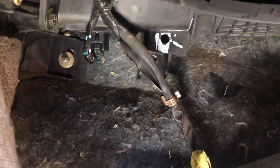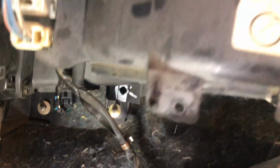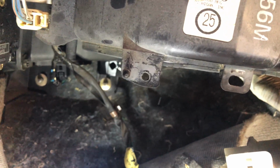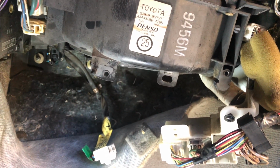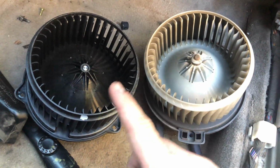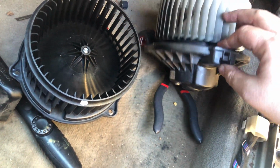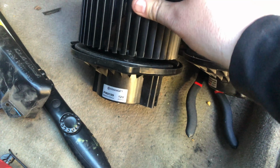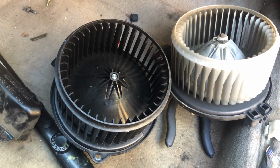All right guys, so we got our new resistor back in, blower motor resistor, and got the wiring connector connected back. So now we're gonna go ahead and put in our new blower motor, put the connector back, and then start putting everything back together. So let's keep going. All right guys, so we got our old and new blower motor here. Just want to make sure and check them, make sure they're the same. These are the same. So we're gonna go ahead and install this.